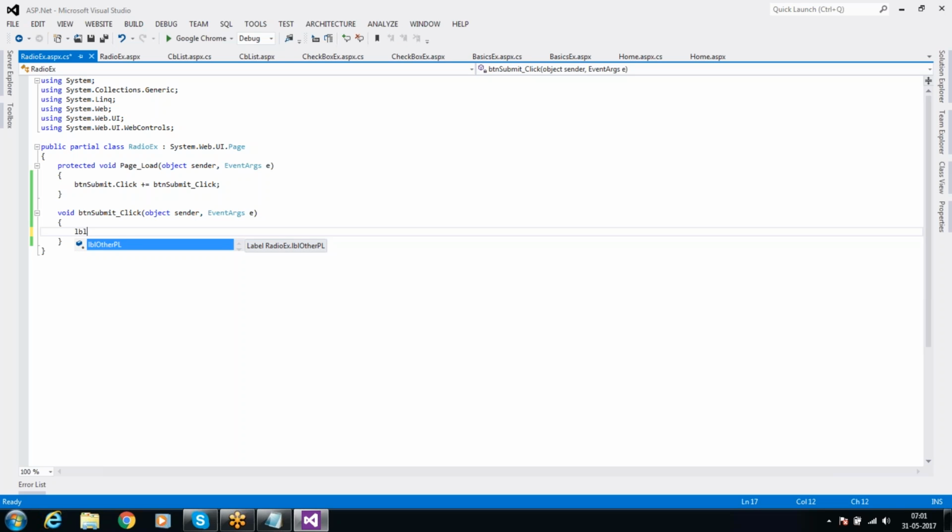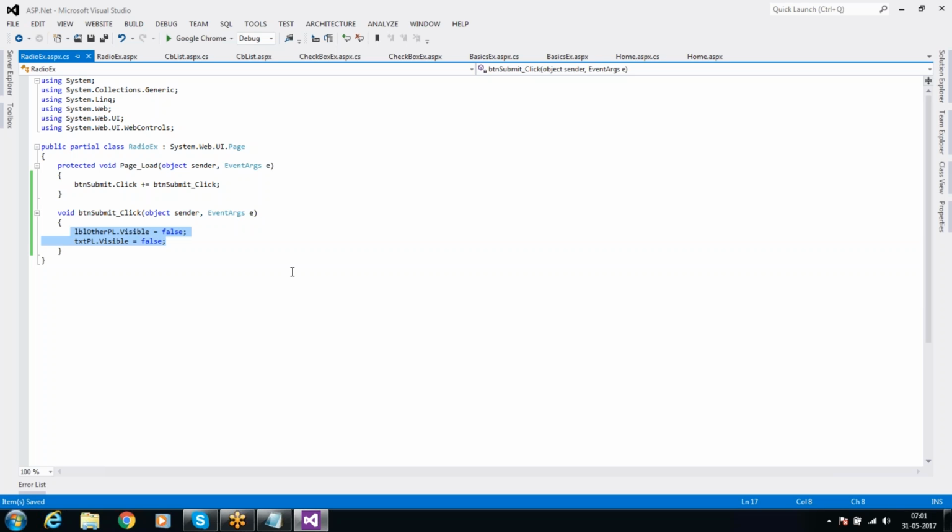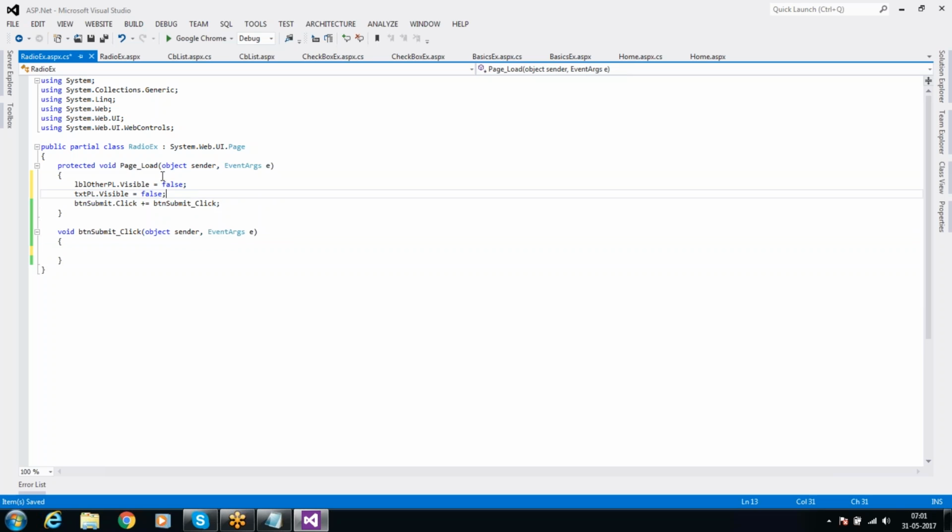So lbl other dot visible equal to false, as well as txt pl dot visible false. This is not in button submit. We should ensure that this will be there in our page load. If it is in page load only, at the time of running it will be applicable. So first page load will raise, right? It will hit, right?